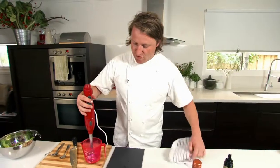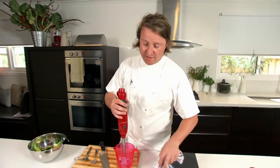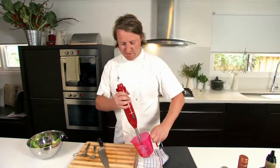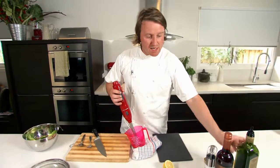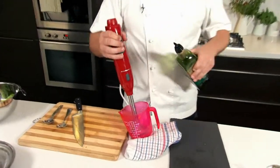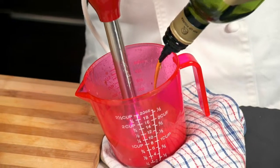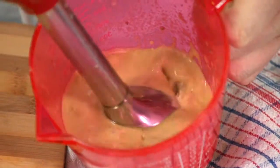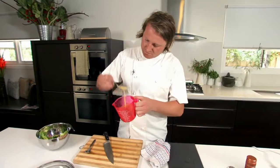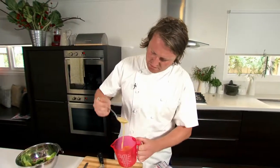Now if you need a little tip to help when you're blitzing or whisking and you haven't got your nan, your son, or your wife — just wedge a towel between the board and you've got the other hand free to add the olive oil. It's basically a kind of Caesar salad dressing, but not quite. Add just enough olive oil to reach that consistency; if it goes over, you can add a little bit of warm water to bring it back. As you can see, consistency is bang on — perfect for a salad dressing.